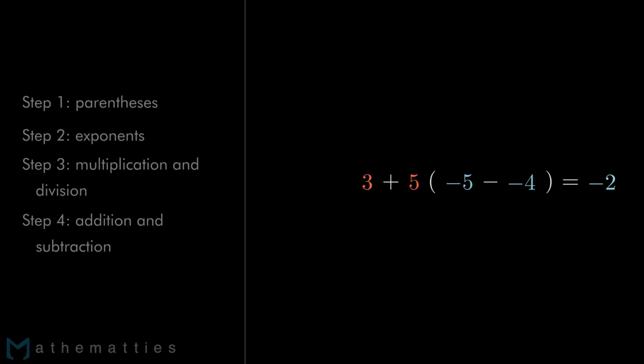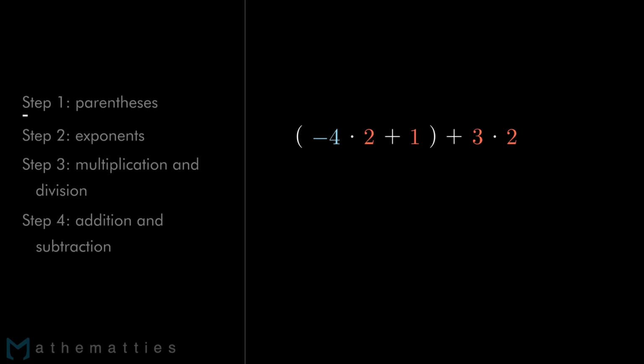To finalize this video, we have a hard one left to do and we leave it up to you. So please pause your video and try this one for yourself to see if you have got it all down. And if you press play afterwards, you will see all the steps. Do not worry if you make a mistake or two, you need to practice and this is a hard exercise. We have minus 4 times 2 plus 1 plus 3 times 2. Pause now and good luck. Now you can check if you have done everything in the right order.